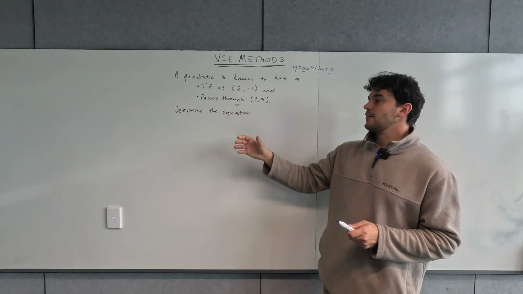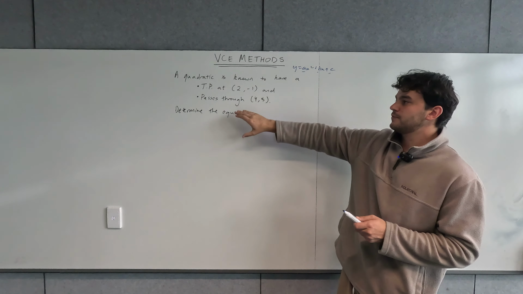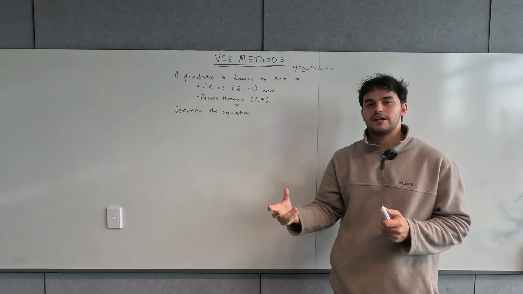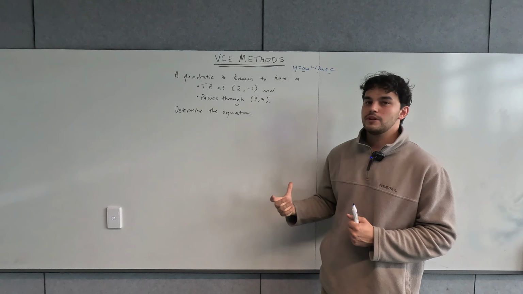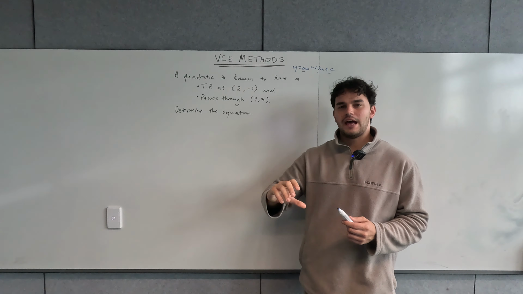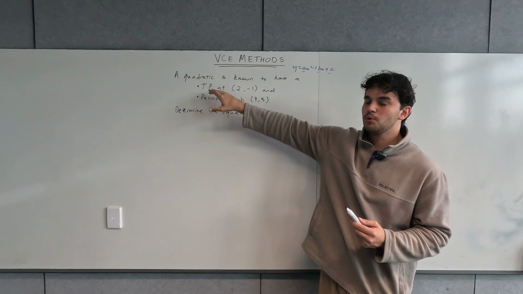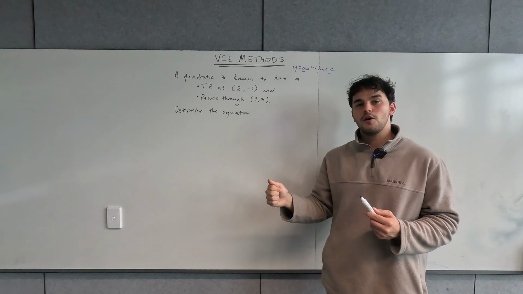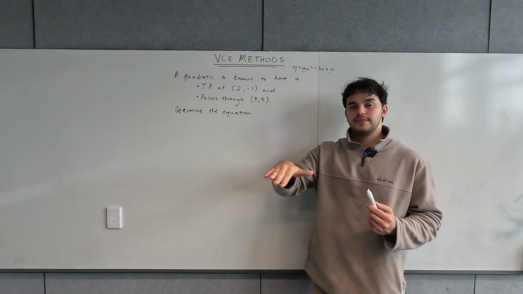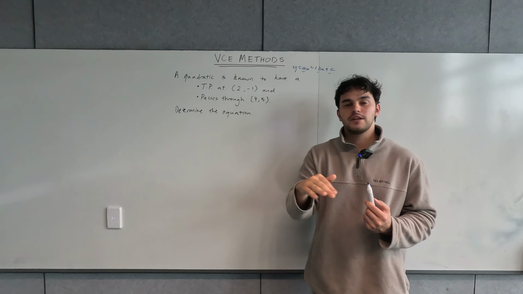In this specific case, we're only given 2 pieces of information on face value, and the reason is that the turning point is like 2 pieces of information. You don't have to understand why for now, but once you go to differentiation, it'll make more sense. As a quick summary, the turning point not only tells us a coordinate that's on the curve, but it also tells us where the gradient of the curve, or the flatness of the curve, is 0, because that's where the graph turns.